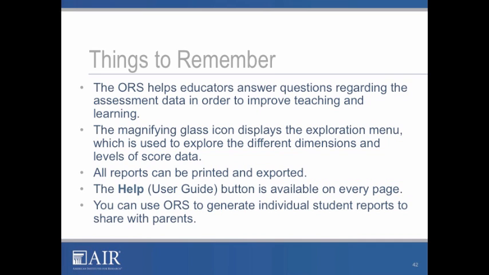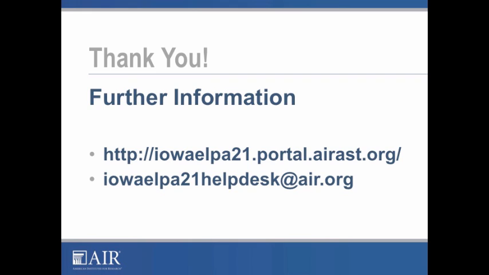The Help button is available on every page of ORS, and you can use ORS to generate individual student reports to share with parents. Thank you for taking the time to view this training module. For detailed information, consult your online reporting system user guide located on your state portal or contact your help desk.